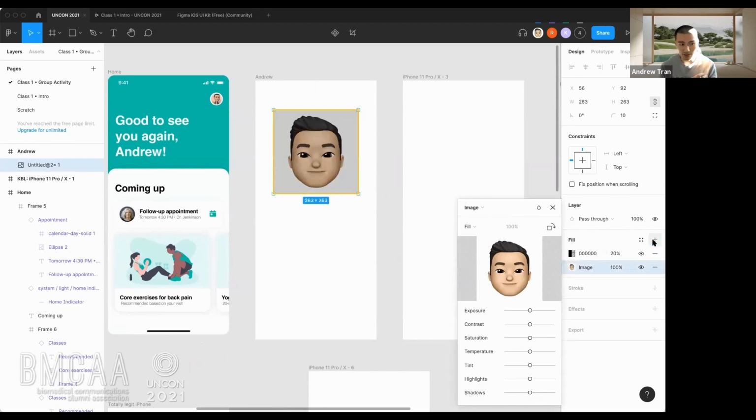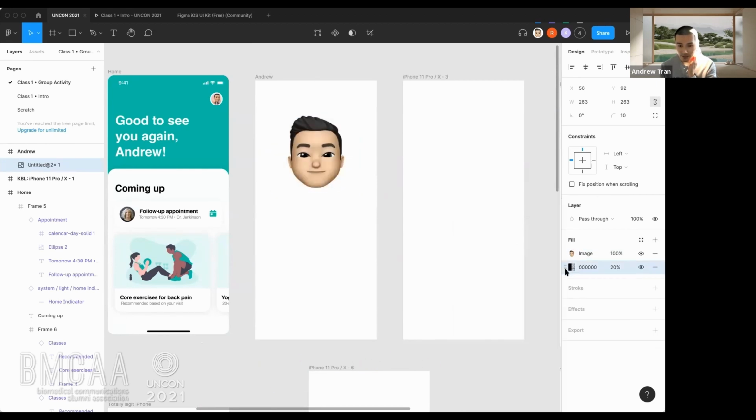And then what else? Since I don't have a background, I'm going to add a new color here, and then I'm just going to drag it below my thing, and this doesn't work. Okay, I thought it was a transparent image, but I guess not. But anyway, I added the color here so that you can see my corner radius. You can type in the number on the right side.